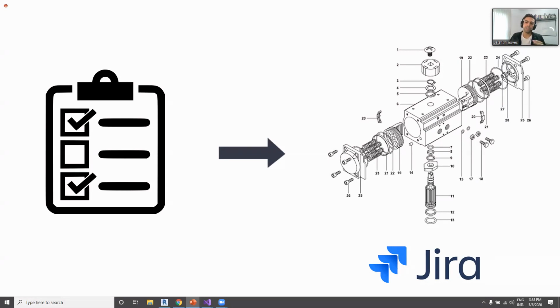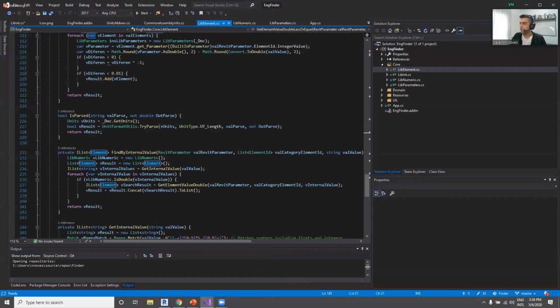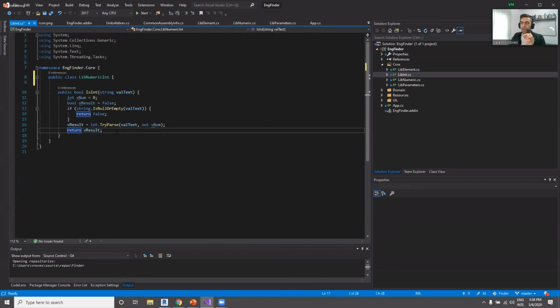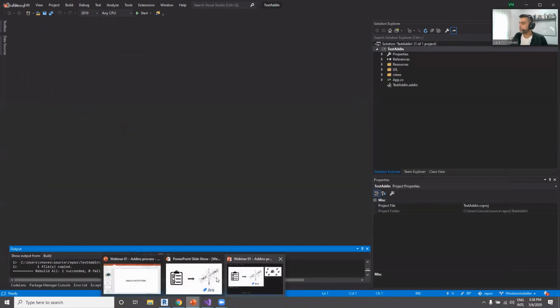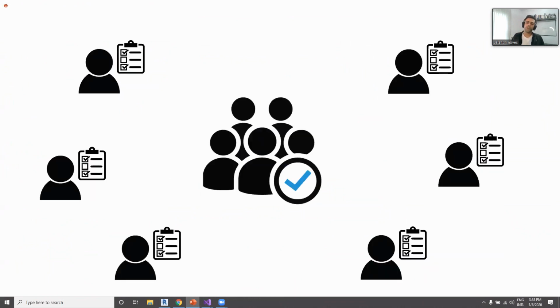With software, it's the same thing. Try to split everything as much as possible, because I'm coding this small piece of code, like I previously showed here in the code, and it's just going to do one thing. So I quickly do it, I quickly test it, and I know it's failure proof. It's not going to fail. So you divide everything into small pieces, and then you start assigning these pieces to different people.